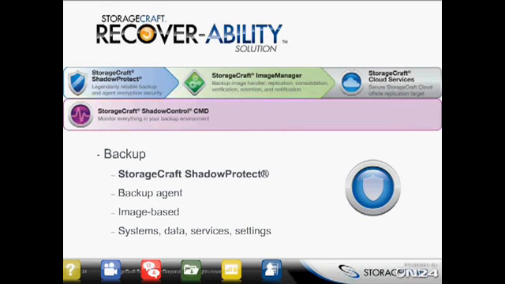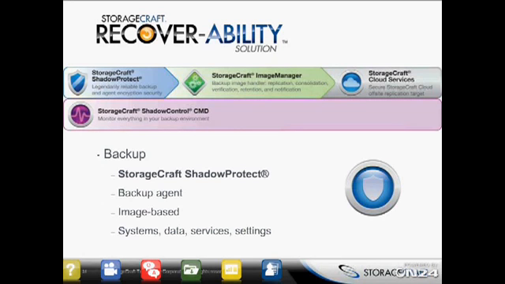It's also an image-based solution. And what does that mean? Well, it means that we're looking at whole systems. We're looking at your operating system, your installed applications, running services, custom configuration, and of course your all-important data. So when we're looking at an image-based solution, we want you to be able to take this as the entire system. And then if you need to recover either the entire system or recover files and folders, whatever you need to, you have the ability to recover as you need it, where you need it, how you need it.